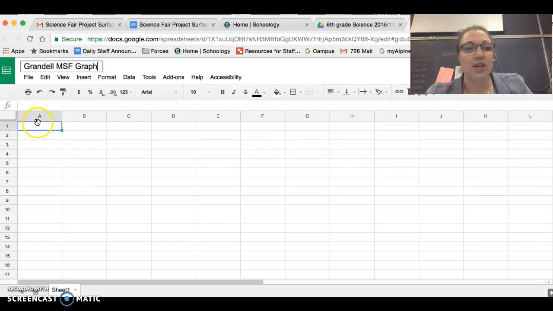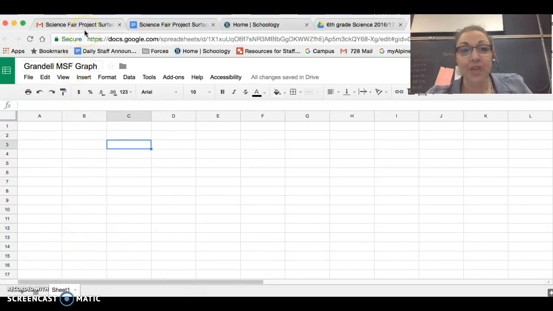And then you can see some things about Google Sheets. They have columns that are identified with letters, A, B, C, D across, and you're going to have rows identified with numbers, 1, 2, 3, 4. And so these are called cells. Each little box is called a cell, and it's kind of like Battleship. So if I said click in C3, that would be right here, C and 3. Okay, so that's kind of how this is laid out.